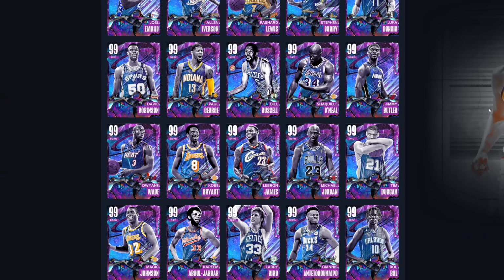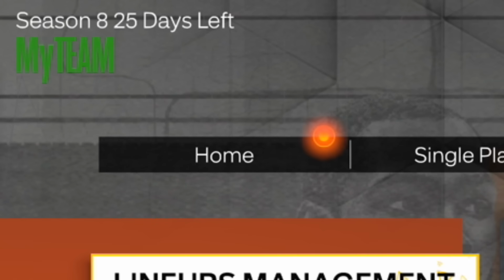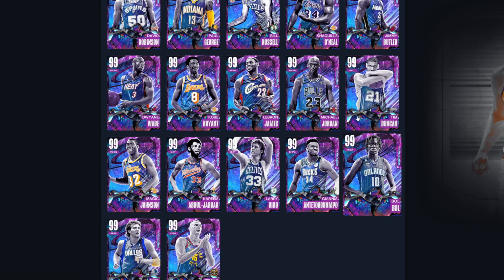At the moment there are 22 end games, and that's actually insane because we still have 25 days in this season, so we're going to probably get over 50 end games by the end of this one right here.